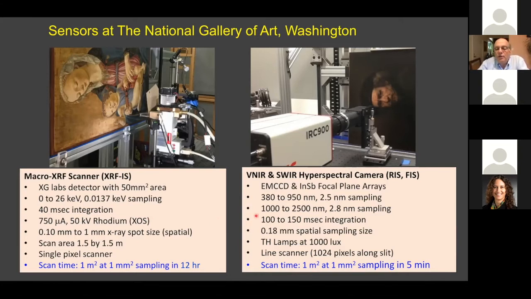Similarly, because of the Fellgett advantage, or in this case the multiplex advantage, of our hyperspectral reflectance cameras, where we have 1,000 pixels along the silhouette, we're collecting 1,000 pixels at once. So it's just a push broom or whisk across the painting, and we can do that same area collection, at the same resolution, but in only 5 minutes. So it's no surprise we spend a lot of time first collecting data sets with the hyperspectral camera, getting reflectance information, and then going back and doing the elemental information, XRF scanning as needed.